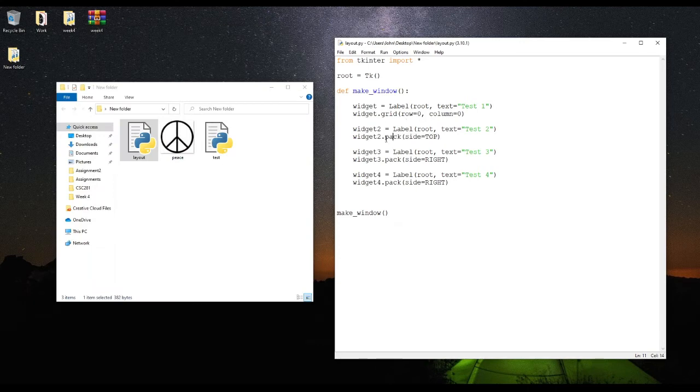So now, after we went ahead and tried running that, why don't we try putting test 2 to the right of test 1. So if I say, okay, how do I put something to the right of it? Well, if I'm in my row 0, I want to go to the right of it, so I need to move one column over. So I'm going to go ahead and set widget 2 to be on the grid of row equal to 0, column equal to 1. Down here, I want my test 3 to be below test 1, so I'm just going to increment the row by 1. And then, of course, in my final scenario, if I want this widget 4 to be at the bottom right, I could set the row to be the next one and the column to be the next one as well.